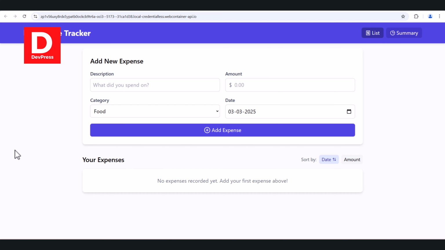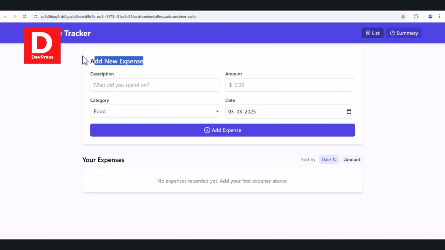Now if we look at the design, it has given us its own name for the project because we didn't mention it in any form as such.